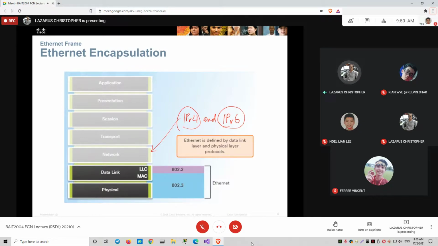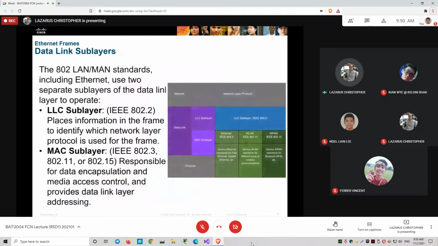So there must be a field, like the Ethernet field we have always seen, to indicate which network layer protocol that data belongs to, so the LLC can pass it to the correct protocol handler. If it's an IP version 4 PDU, then pass it to the IP version 4 handler at the network layer. This is what we talk about here: it places information in the frame to identify which network layer protocol is used for the frame. Okay?